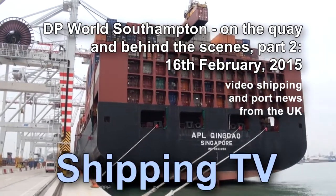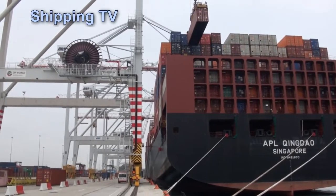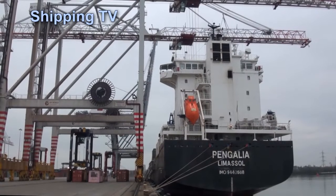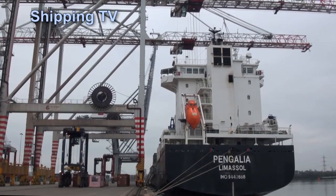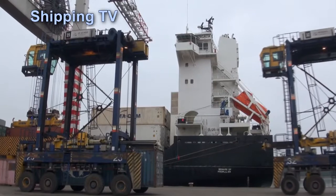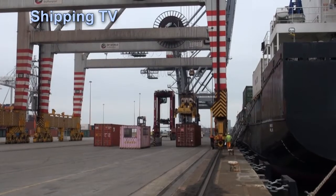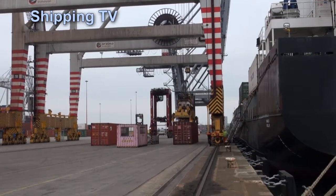Welcome back to DP World Southampton for part two of our look at the UK's second largest container port. As we turn the corner from Berth SCT5, we can remember that it isn't just the headline-catching big ships that matter. Smaller vessels like this feeder liner operate regular services around the North Sea, the Irish Sea and Channel ports, carrying boxes transshipped from the much larger ships but destined for much smaller ports.